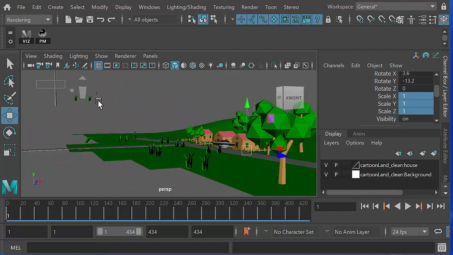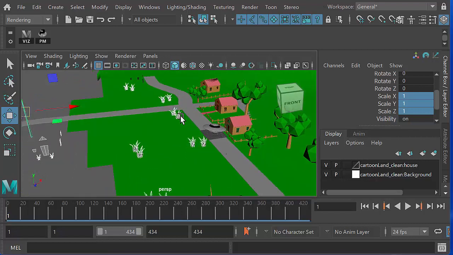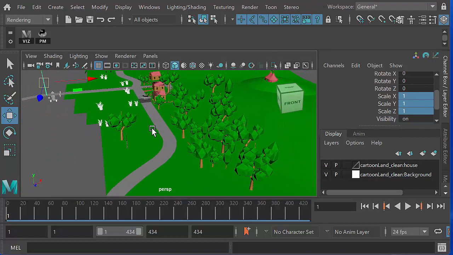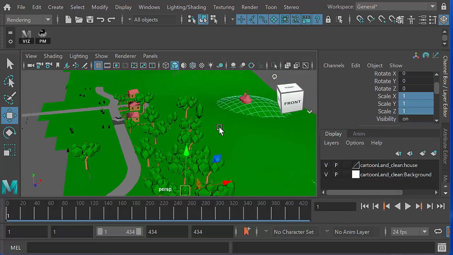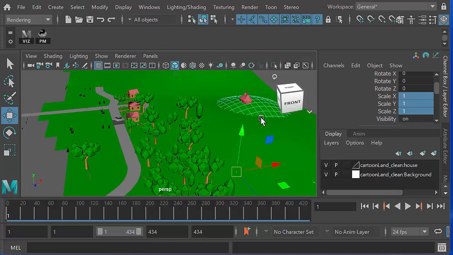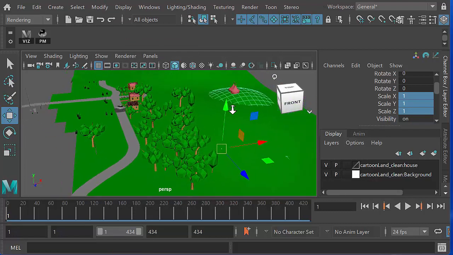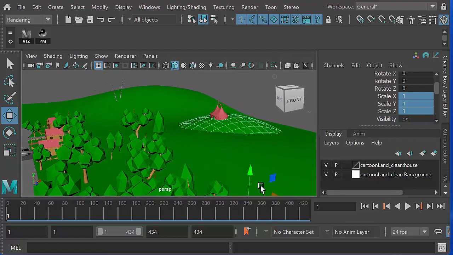There we go. Now over here in the perspective view, I'm going to want to move some stuff around, and I've got a few bits and pieces here that I don't know what all of those are about. But maybe I might want to move some trees around, maybe move the circus tent, some other stuff. So I'll just do that, but I won't do that, as it were, in real time. I'll just move this around and not take up your time on this particular part of the tutorial.